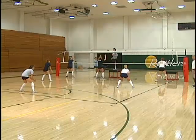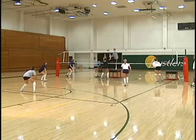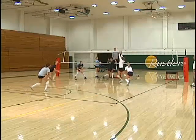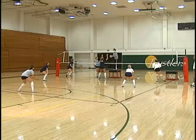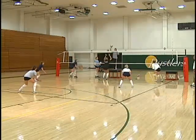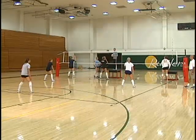Best defense is if we block it. Okay, Taylor, don't block now. Back up, just stay ready and go ahead and hit it a little bit.